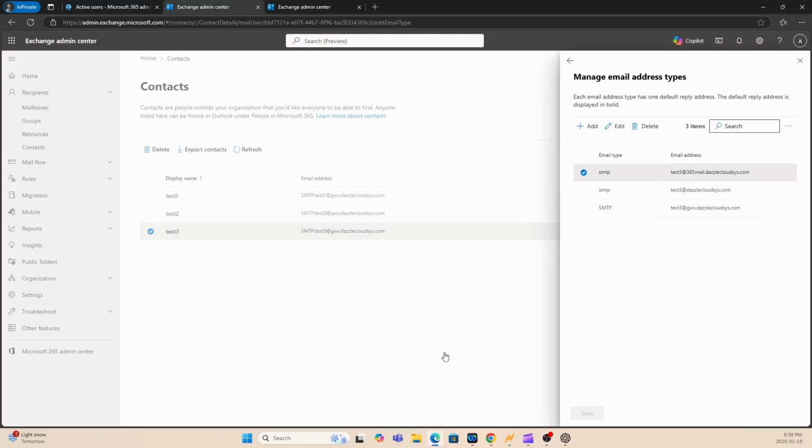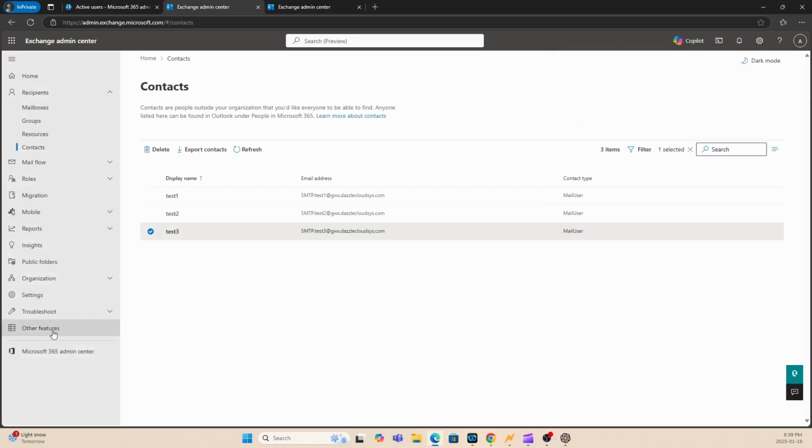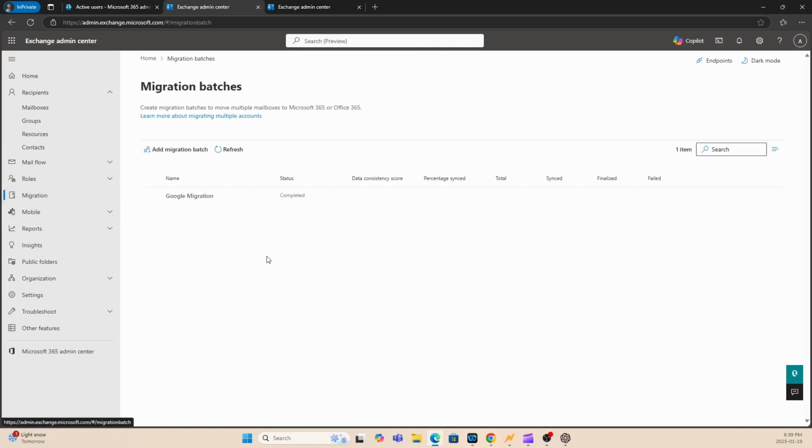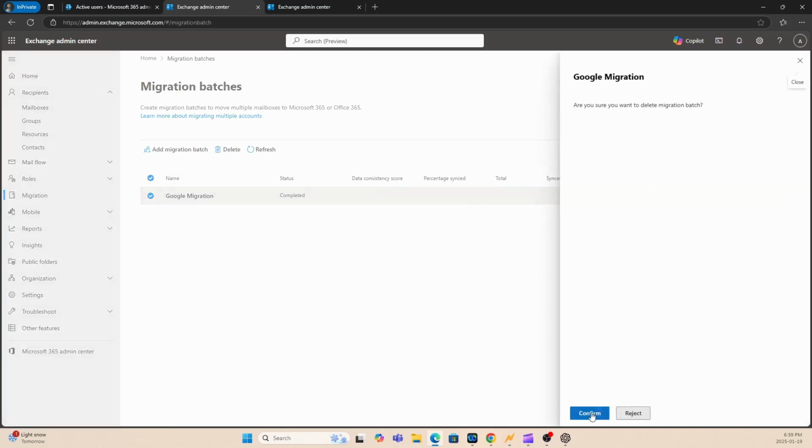Step 8. Set up migration in Microsoft 365. Return to the Exchange Admin Center and navigate to Migration. Remove any old migration tasks.